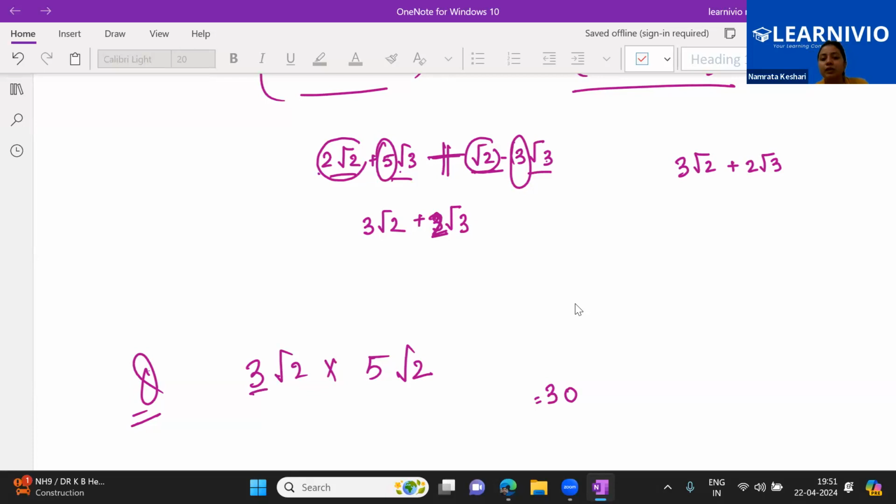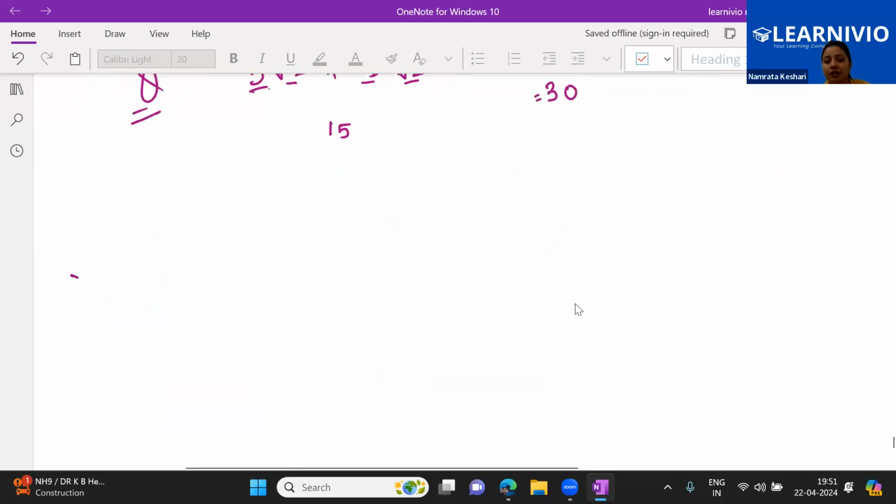Yes. Whenever we do the multiplication, 5 into 3 will become 15. And this root 2, when we multiply root 2 with root 2, they both come inside one square root sign. We will have 2 into 2. Once we get a pair, one number will come out, that is only 2 will come out. So we must keep in mind that whenever we have root 2 into root 2, the result is only 2. Whenever we have root 3 into root 3, the result is only 3. Whenever we have root 5 into root 5, the result is only 5, because they make a pair and hence we get a number out of it.